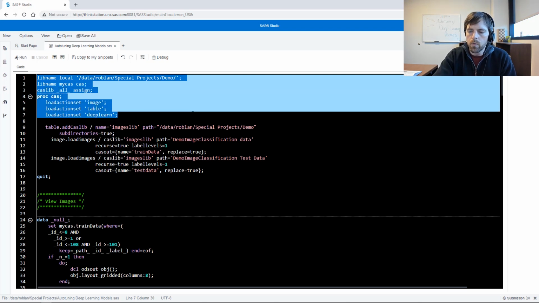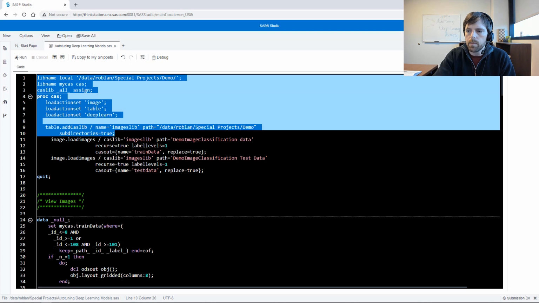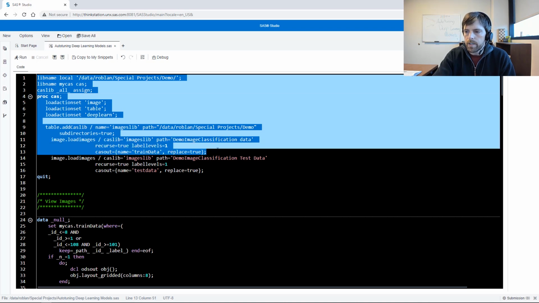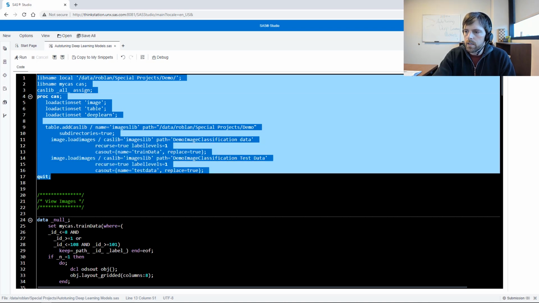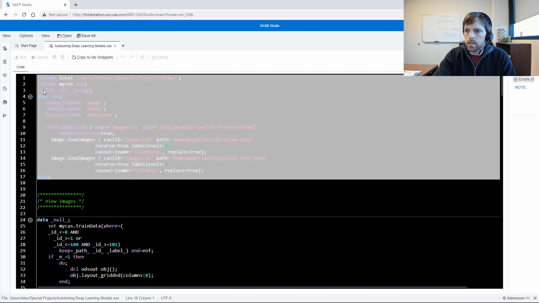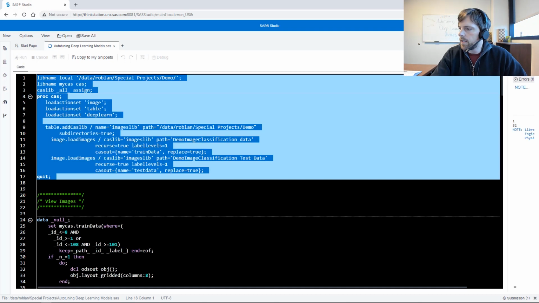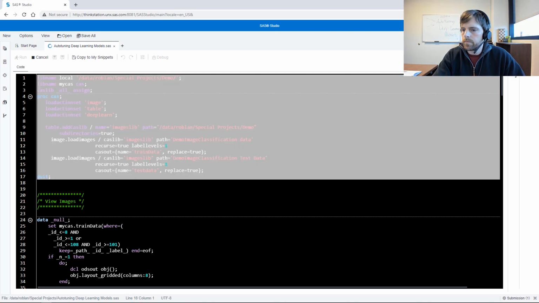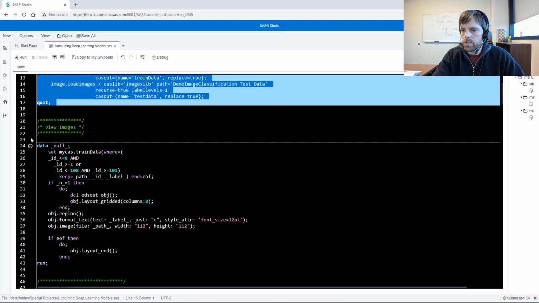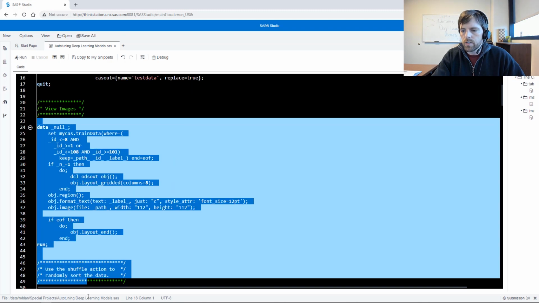Then I'll load up a few action sets. I'll define a library, load up some images that I'm going to use. So I'll start by running that code. Once finished, I now am going to view the images.